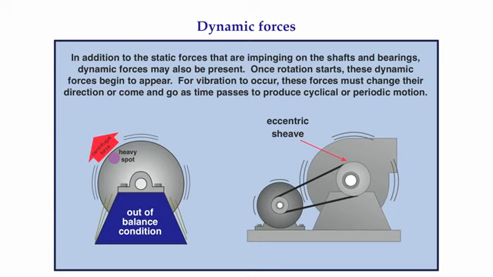Also be aware that the fan rotor could be out of balance, and the angular position of the heavy spot may not be in the same angular position as the high spot on the sheave. Additional vibration could occur from damaged bearings, damaged belts, or a myriad of other sources. What is vitally important to understand is that the only types of forces that can cause vibration are dynamic forces. It is also vitally important to remember that dynamic and static forces can exist at the same time.